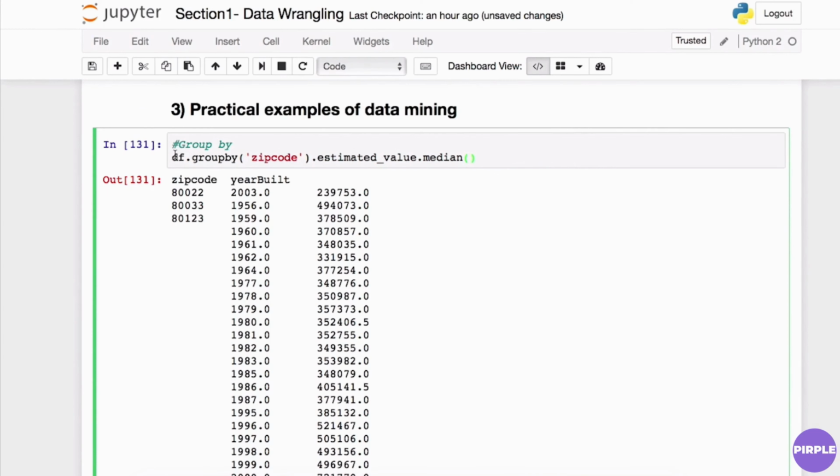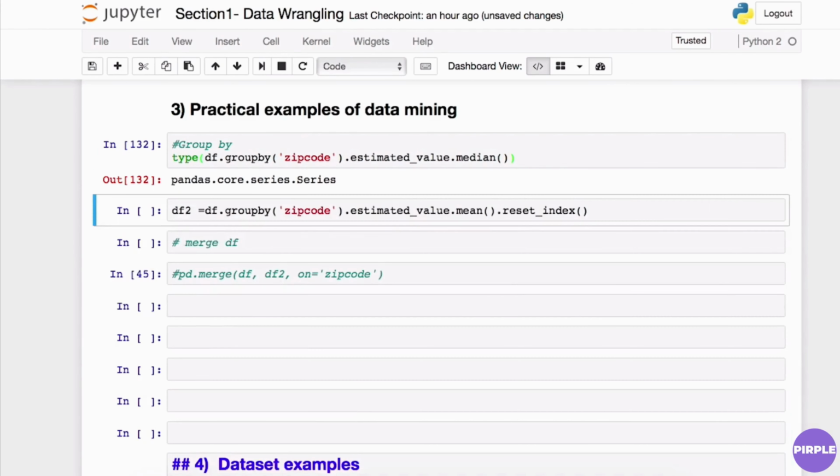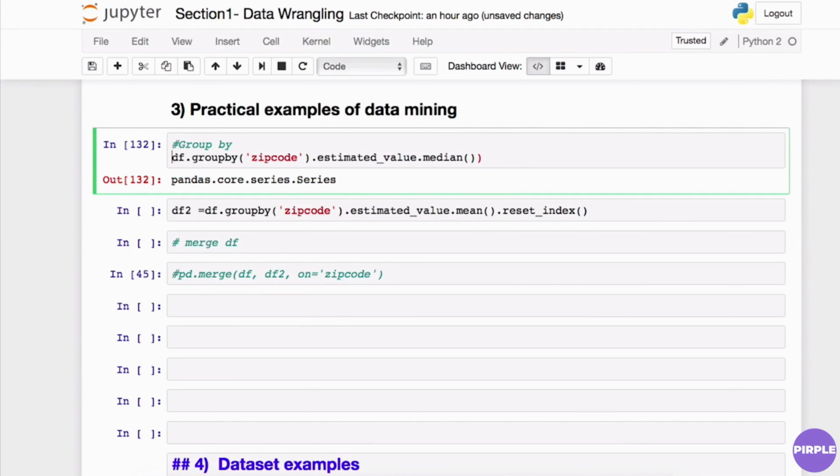But if you look at the type of this, when you print it out, you notice that the format is slightly different. It's actually a Pandas series, which is a different structure than a Pandas data frame. When you want to convert it to a Pandas data frame, typically you can just do reset_index.